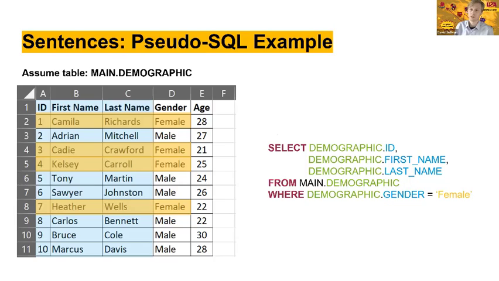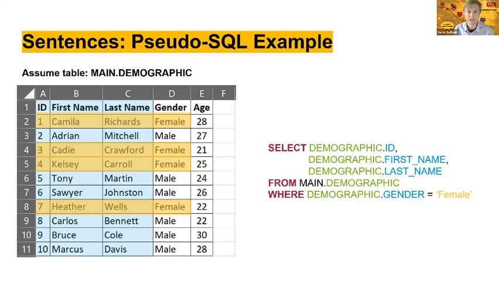Before we start querying real code, let's start off by writing some pseudo SQL against our Excel table from earlier. Now, assume that this table is called demographic, and it exists in the main schema. Now, these names are completely arbitrary, I made them up. I know I haven't yet defined table or schema, but for the purpose of this presentation, it kind of doesn't matter. You just really need to understand that schemas are a way of organizing objects in the database. Think of them as folders, and you can think of tables as the collections of rows sharing those same columns. Now, when you hear table within the context of a relational database, at least, you can more or less think Excel sheet.